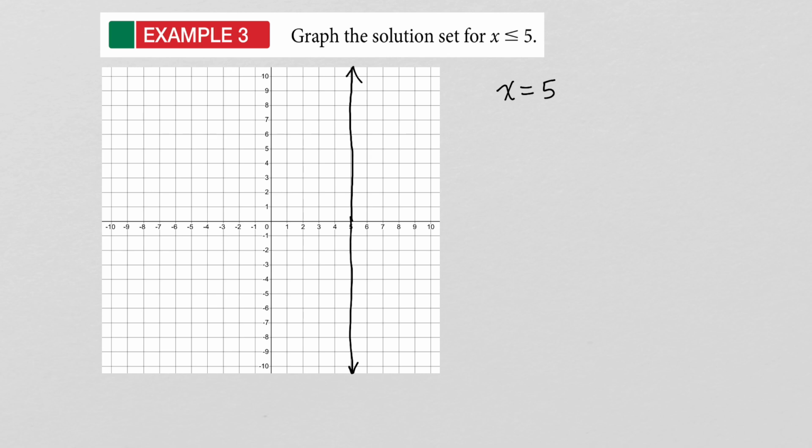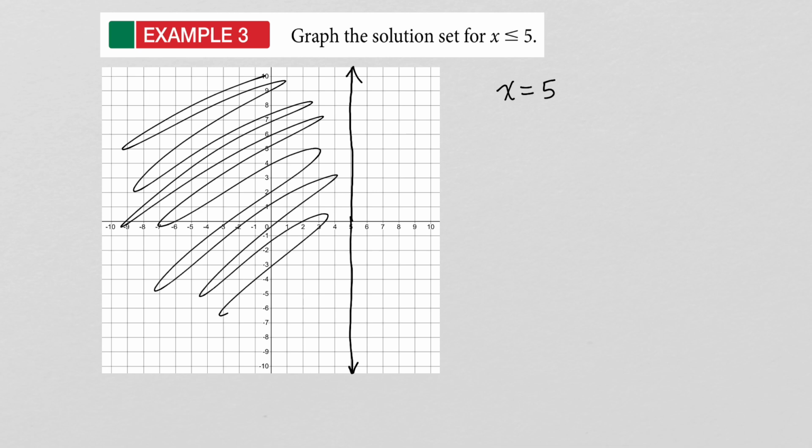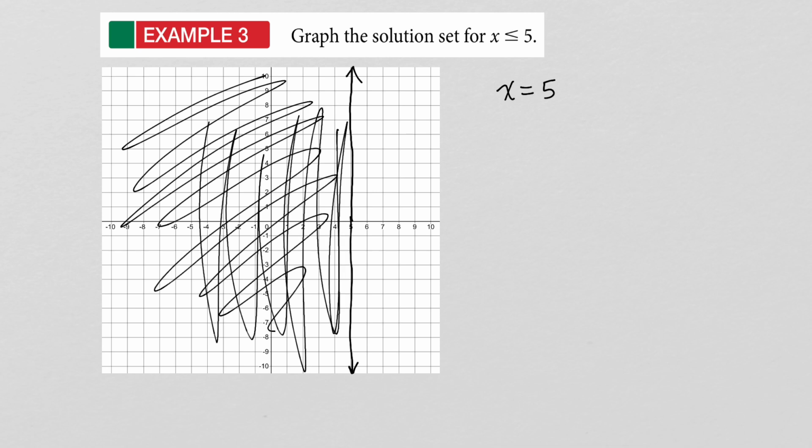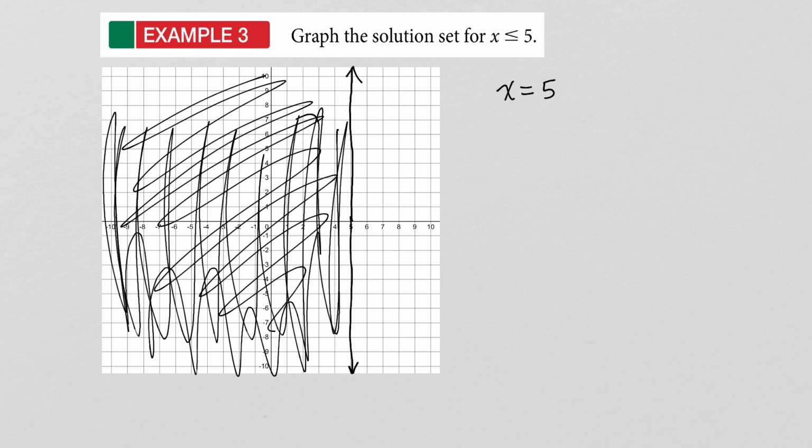So when we want to graph the solution set, x is less than or equal to 5, we have to think about it from the perspective of x. In which direction is x less than 5? Well, there is no above or below for this line. It's either to the left of the line or it's to the right of the line. And of course, we know that if x equals 5 right here, smaller values of x are always to the left. So if x has to be less than or equal to 5, we are going to shade to the left of this vertical line. And so the solution set is all of these points to the left of that line.